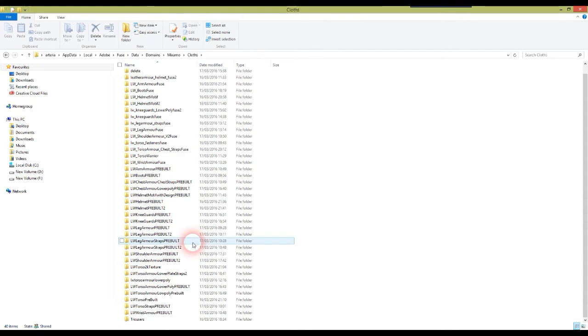Now you'll notice there are quite a lot of folders in here. What's happened here is that a lot of these folders contain the actual original modular sections, but then we have folders which contain metadata and other such information for the duplicate elements we've made. Remember we used to talk about the pre-built items, whereby, for example, we've applied all the textures and substances for you, so we've made a duplicate of that and called it pre-built, and that's what that is. So this is contained within the Mixamo Clothes directory.